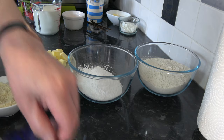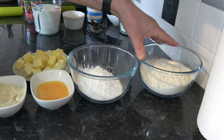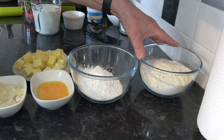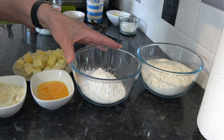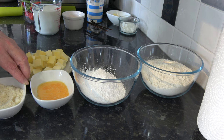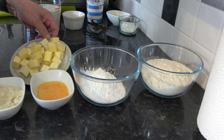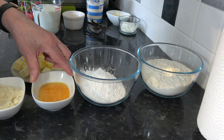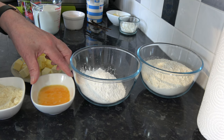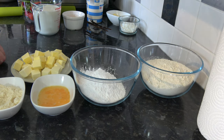For the pastry cases I have 350 grams — which is two and one-third cups based on scooping packed flour into a 250 millilitre cup — of plain flour. I have 150 grams, about one and a quarter cups, of icing sugar. I have 50 grams, half a cup, of ground almonds. I have 180 grams, 13 tablespoons, of very cold unsalted butter, cubed. And I have 70 grams of egg — that's one medium egg plus about a third of a beaten egg.